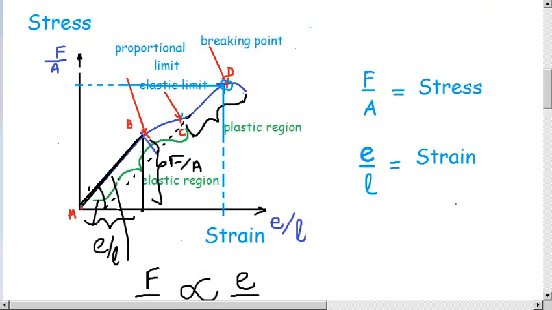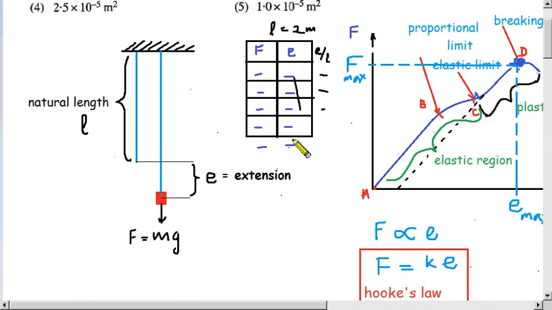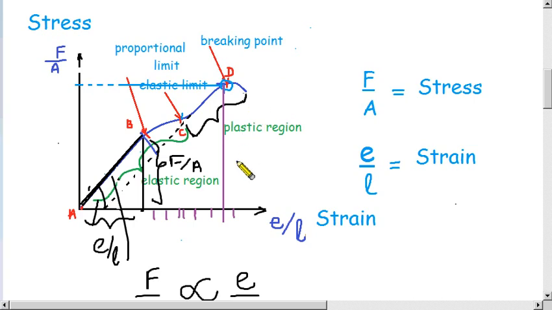So here this is strain. I used this word to name this term. So this is a special point, look at this special point. Let us use purple color. This is a special point just before the breaking point. What is this? This is an extension, because there are a lot of extensions here in this data sheet. There is the maximum here, so the maximum just before the wire breaks.